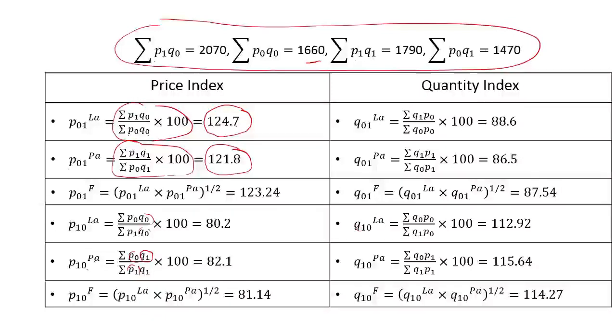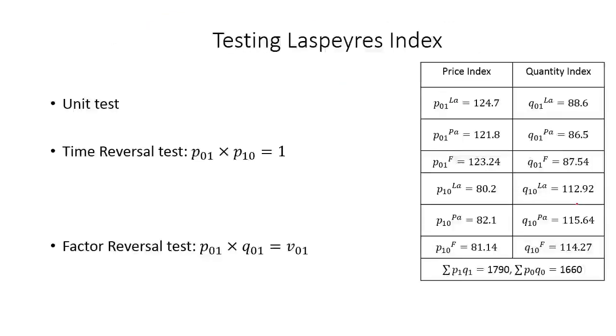The same way the quantity index number for the base year with respect to the current year. I've used the formula. We have already seen this before. I've calculated all these values. What we need is these values after substituting the formula. So let us use these values in verifying, testing each of these index numbers, Laspeyres, Paasches and Fisher's. So let us first test Laspeyres index number.